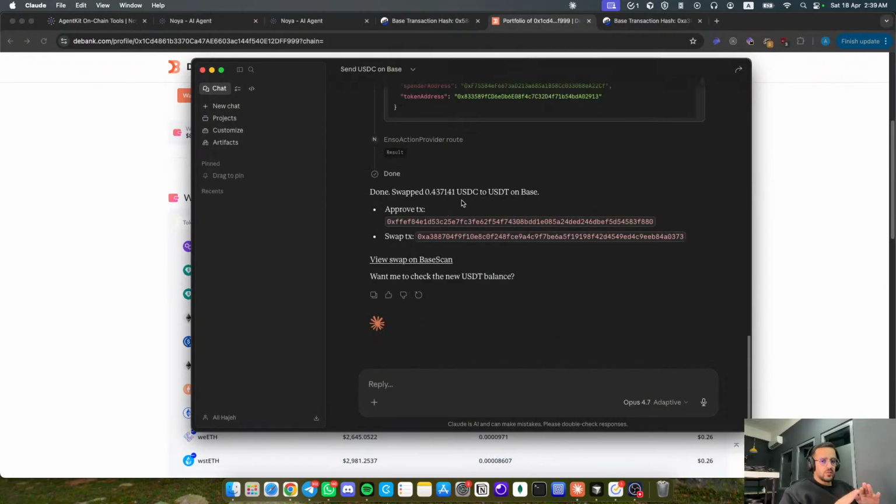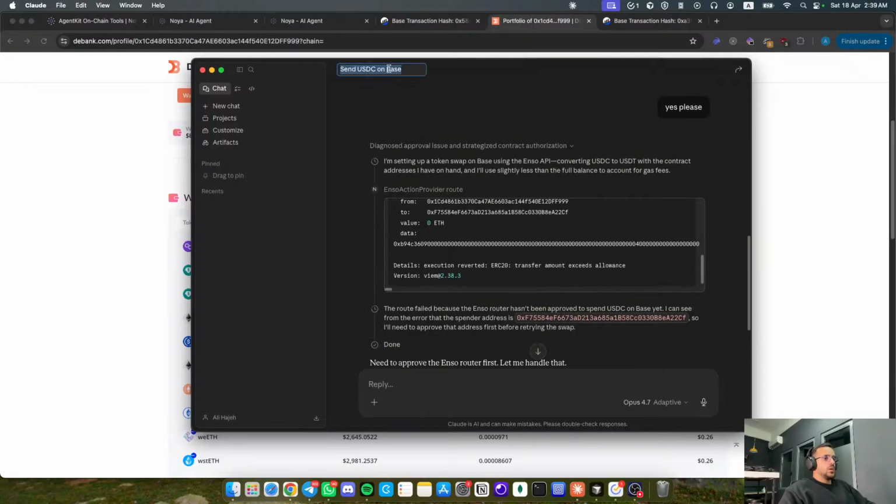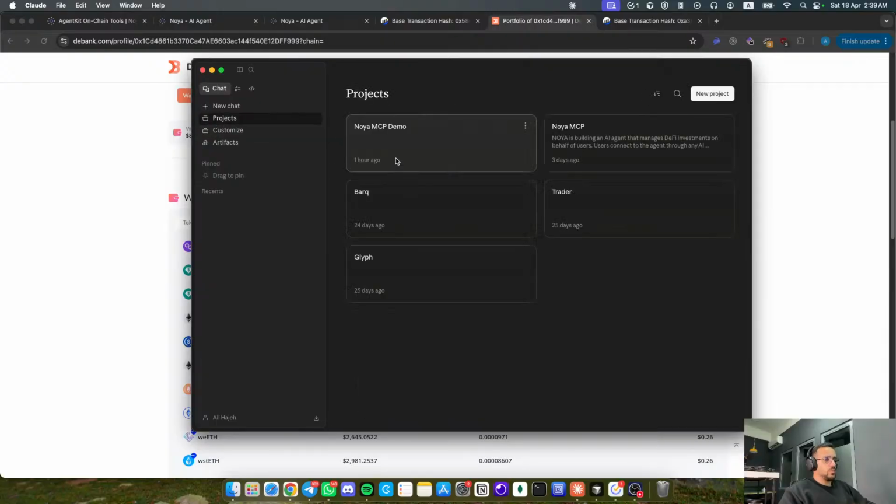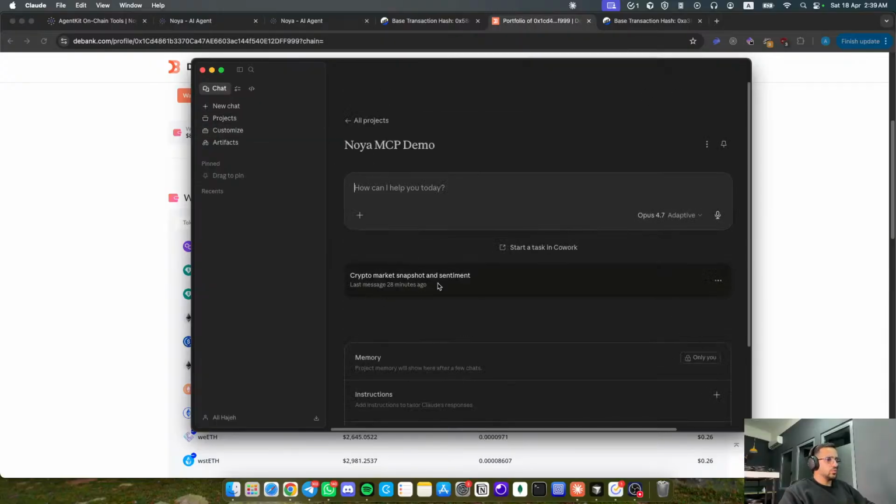So the data is pretty much complete. You can fetch any of the data. It fetches from a huge number of data endpoints. For example, when we did the Kaito analysis and the sentiment analysis, it pulls data from many sources, but the execution layer is still a work in progress. But hopefully, very soon it will be a stable version that you can use in real life.